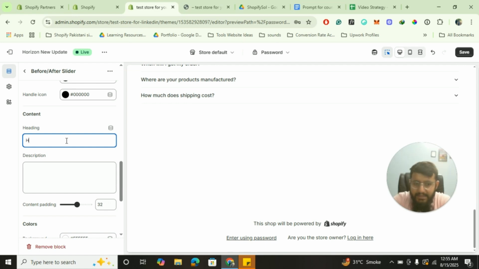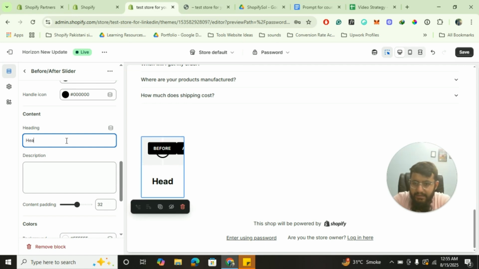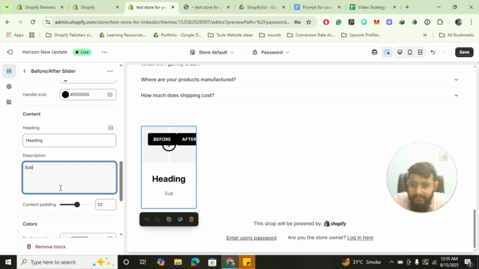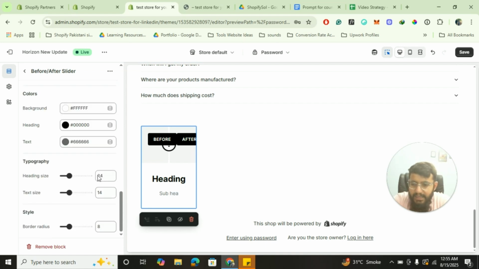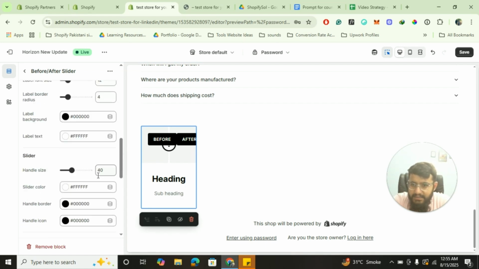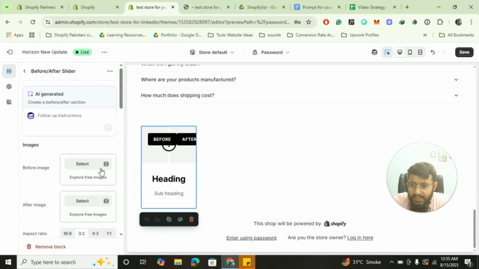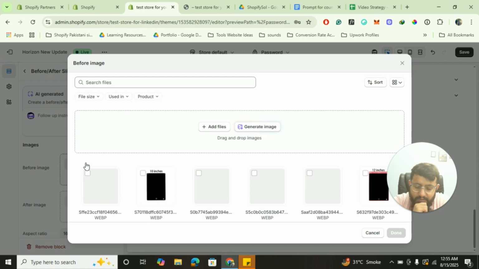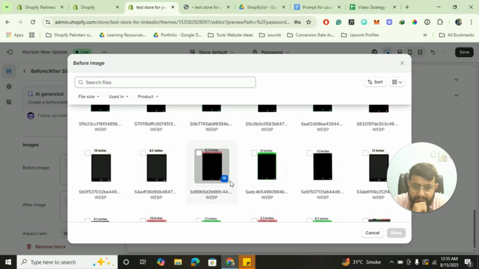So you can add the heading. Subheading or description, and we are just doing the testing. This is not something we want to test for now. So before image, we can add a before image just for testing again.